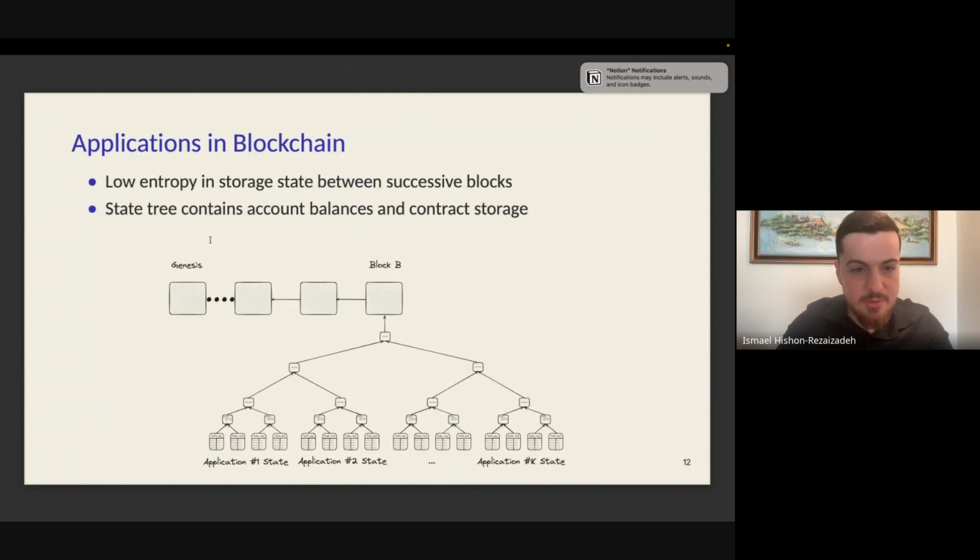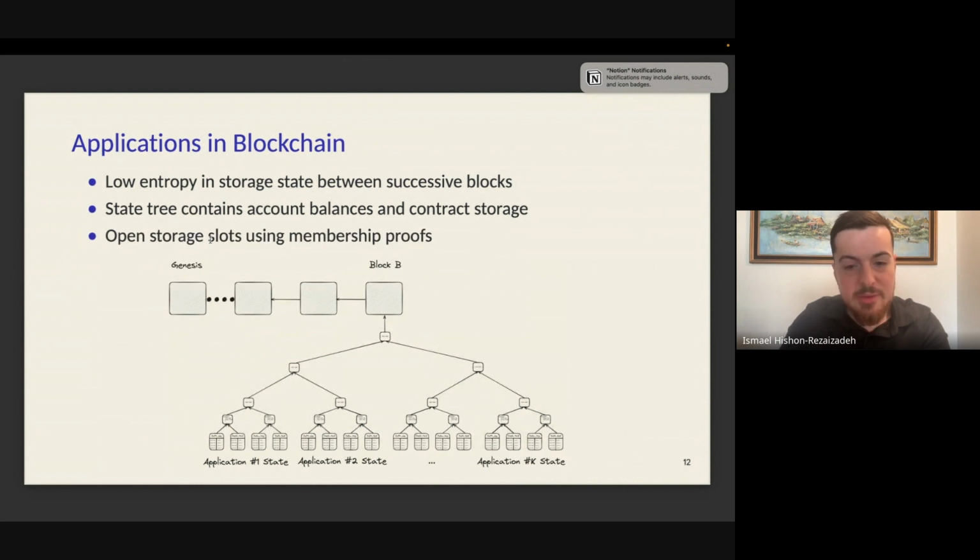And so let's think of the applications of this in the blockchain context. If you think about the state structure of a blockchain, these are inherently low entropy structures when looking at successive blocks of storage state. So between block B and B+1, the majority of the storage tree is going to be reused. There's some very low entropy that results in every given block state based on the execution of transactions contained in that block, but the majority of contract state is the same from block to block. So basically, you have a very large set of leaf values with very low entropy. On a block by block basis, the set changes, but the majority of the subsets you'll be computing over will be consistent.